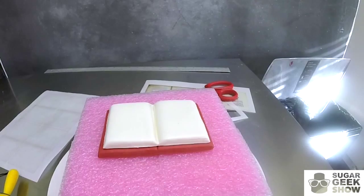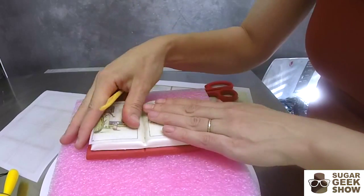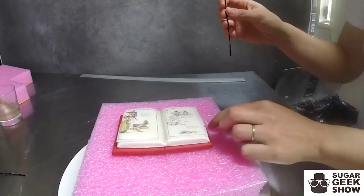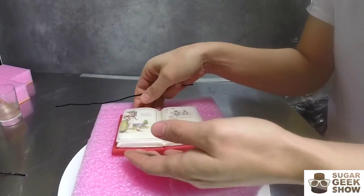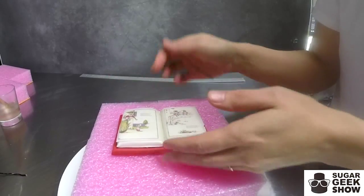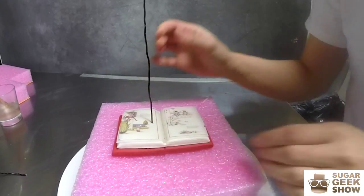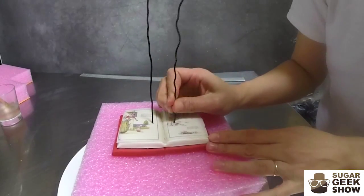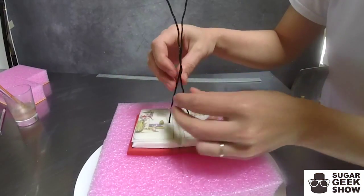Just getting my fondant lightly wet. Just press that in there. So I'm using some anodized wire, and I've just placed our book on top of this foam block here, and that just is a nice surface for the wire to go into while we work on things. And I like to use the anodized wire because it's pre-coated, so it's really easy to use with something like this project. So this is where the legs are going to be.